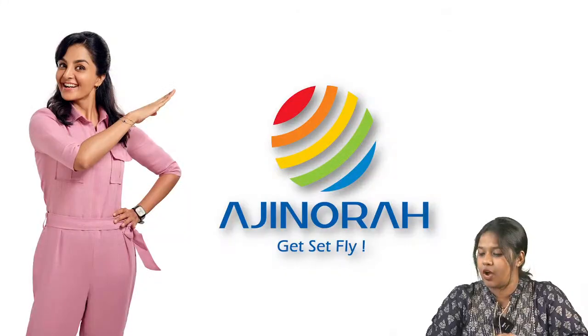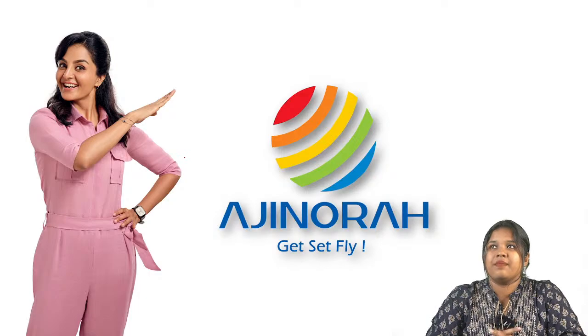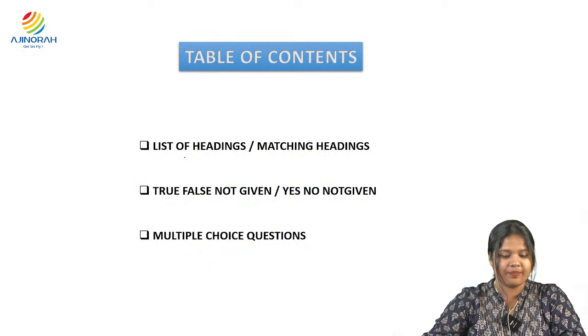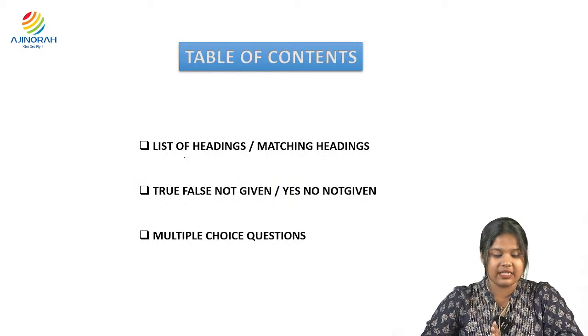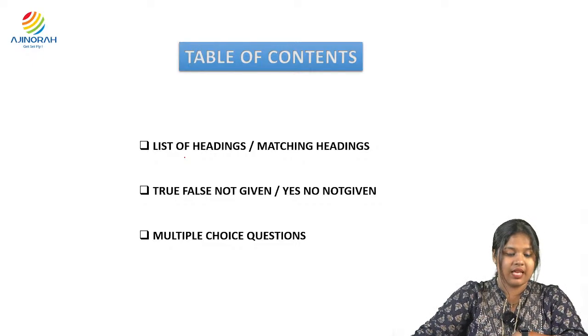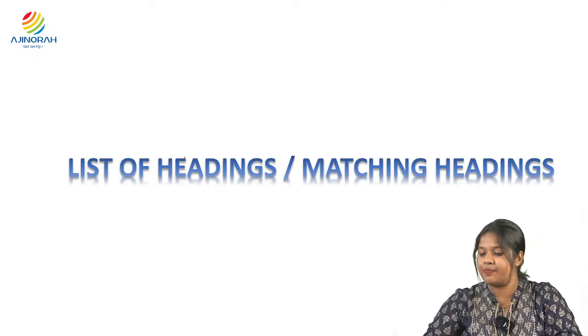We'll begin our presentation. The first topic that we are going to discuss here is list of headings. These are the 3 topics that we're going to discuss: list of headings or matching headings, then true, false, not given, yes, no, not given, then multiple choice questions. So we'll begin with list of headings or matching headings.